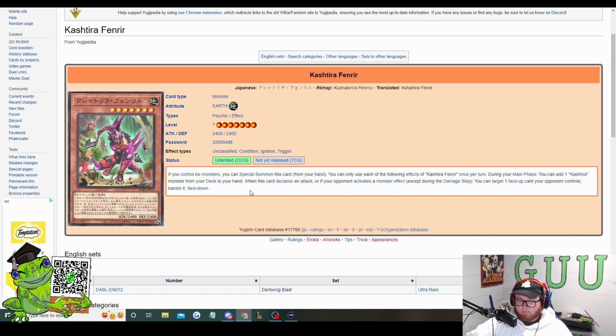And then whenever he declares an attack or your opponent activates a monster, you can just banish a face-up card they control face down. That's just insane. Thank God it targets. Yeah, thank God it targets. They couldn't have made this card any better, almost. He's level 7, so luckily they banned Hulk, but if you wanted to do Red Rose stuff with this card, it would just be absurd.